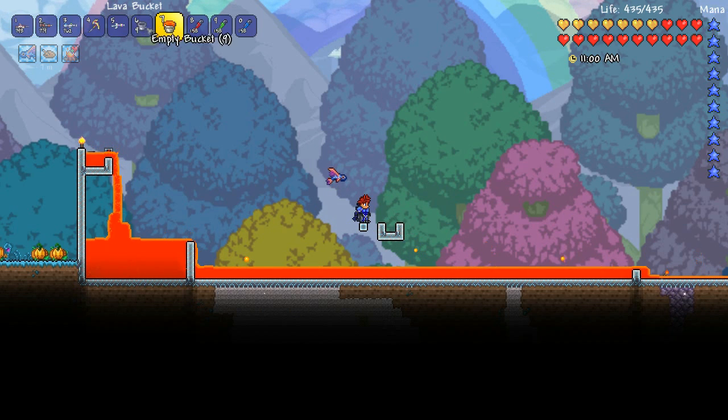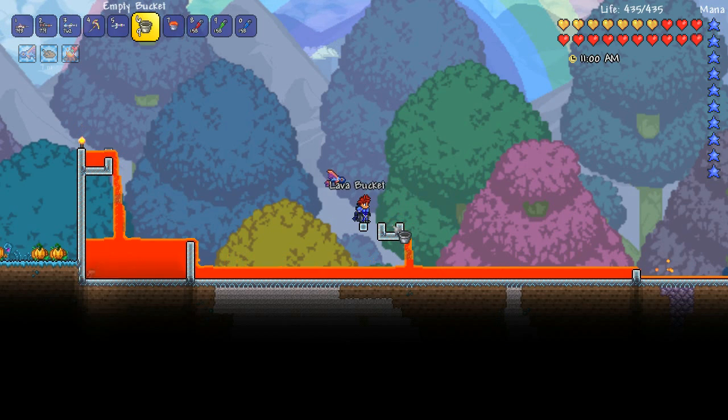And you need an empty bucket and a lava bucket, and you put it on the edge of the block, and then you quickly pick up the flow with an empty bucket. And you'll get half of the liquid come out into the container. And basically, you can just constantly empty and fill up the same bucket of lava.